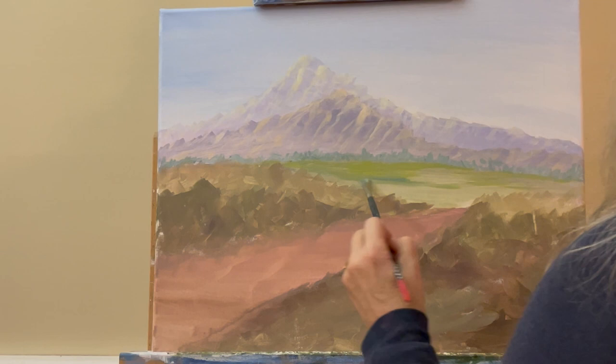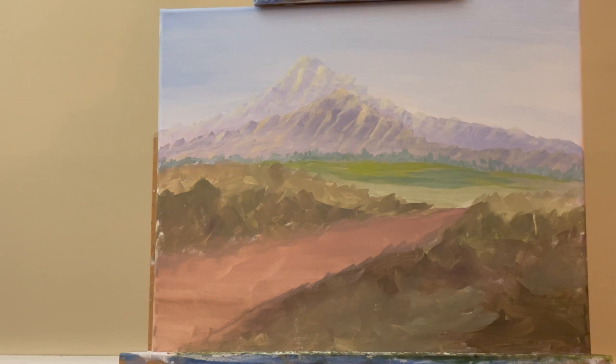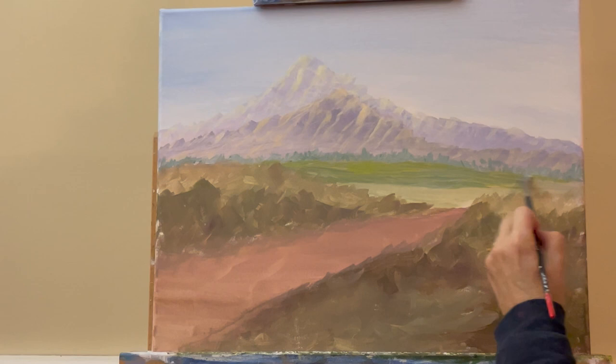Get a little bit more water on my brush. And when I'm coming over, get a little bit more of that yellow in there. It's getting a little too blue, so I'm gonna get a little more burnt umber. Pull it into this blue-yellow color and just start sweeping that in back here. That's my second layer.